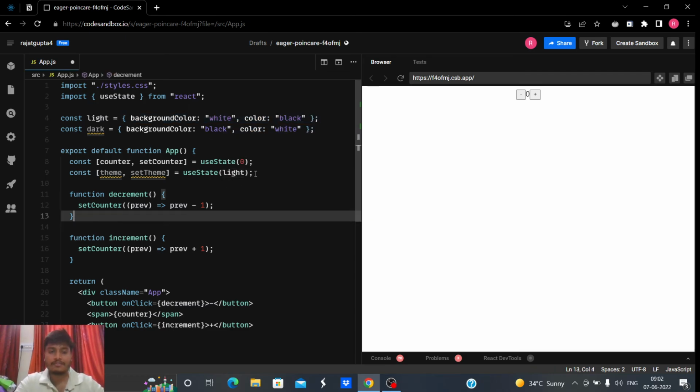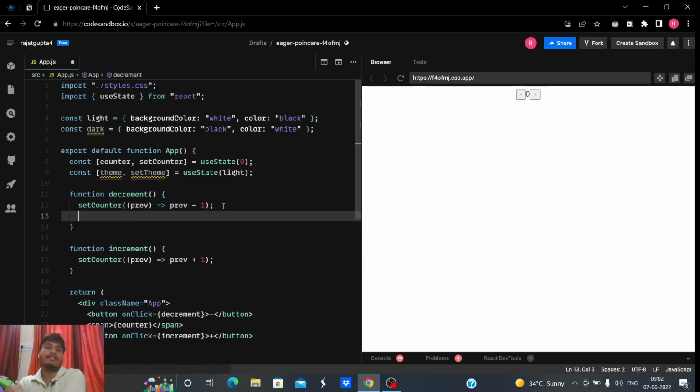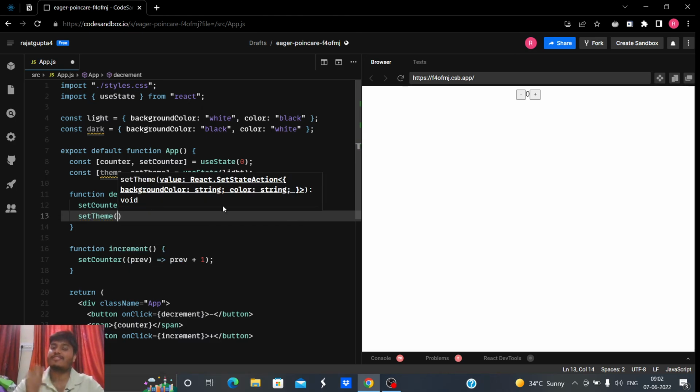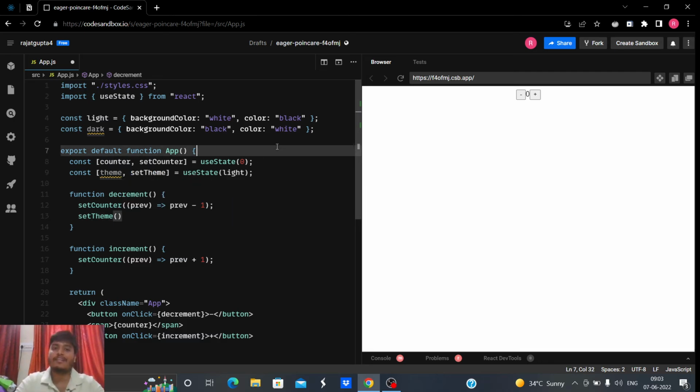Now what I want is, when the user is decrementing, the theme should change to light. So I will say setTheme, because this is a state function, and we use a state function to change the value of the state variable. And what is the state variable here? The state variable is this theme.